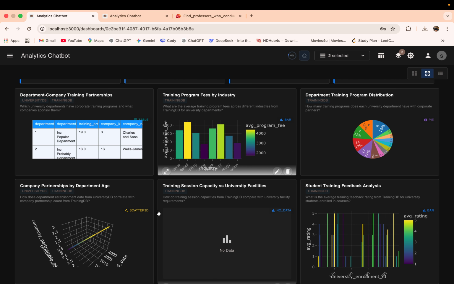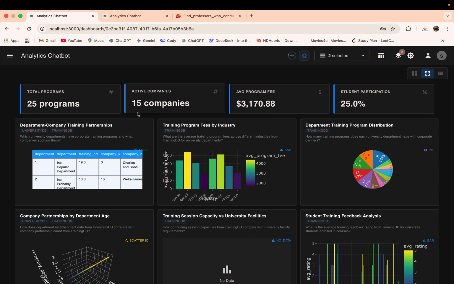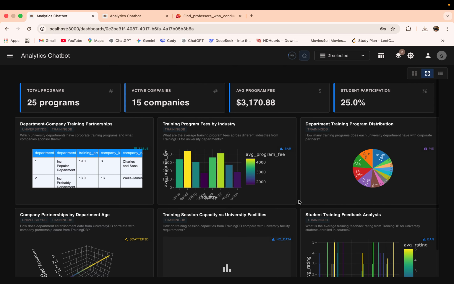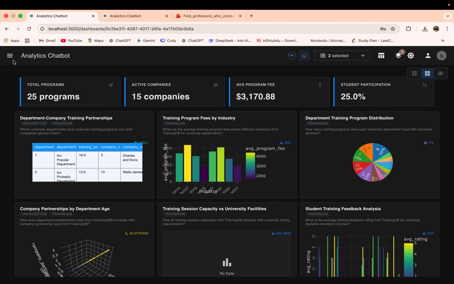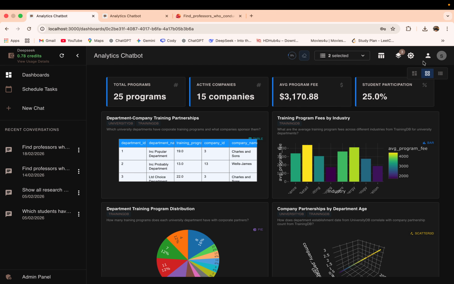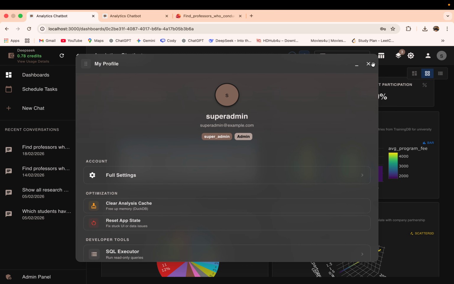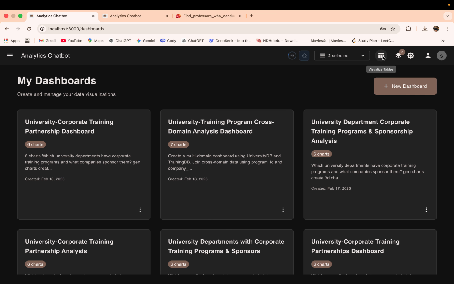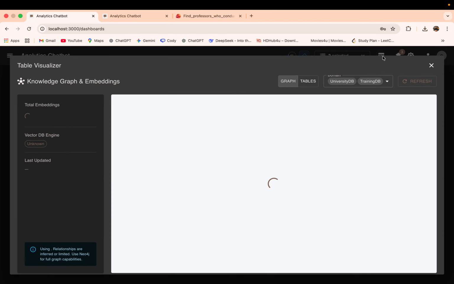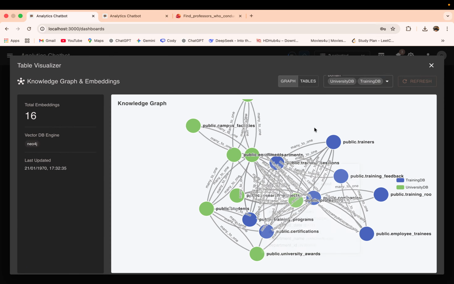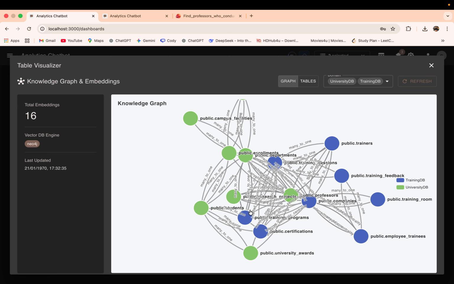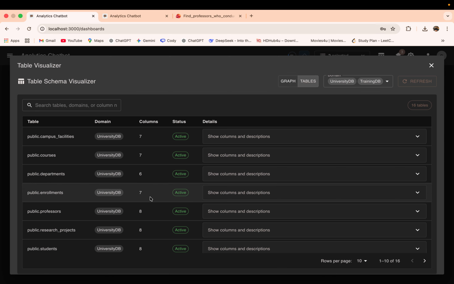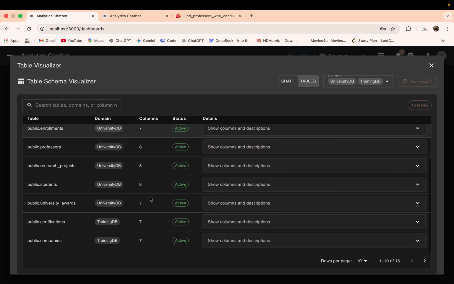So you can see, when you come to the grid mode, the respective KPI details with the respective charts, it just prepared out of it. And you also have manual query options. Before that, when you give a prompt or question, if you want to understand what tables we have and you don't have an idea about it, you can just come here, and the same component I'm using to visualize and understand the relationship between the tables. You can go to the table mode and also see what tables you have for the system.